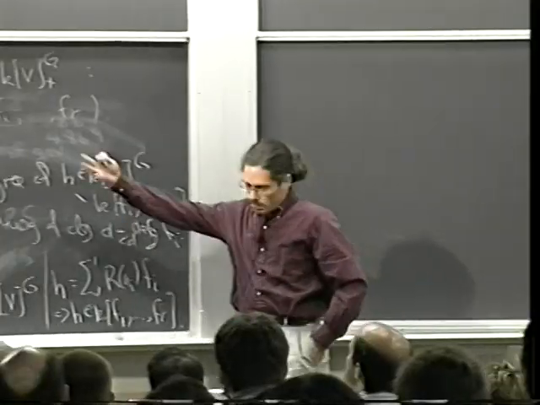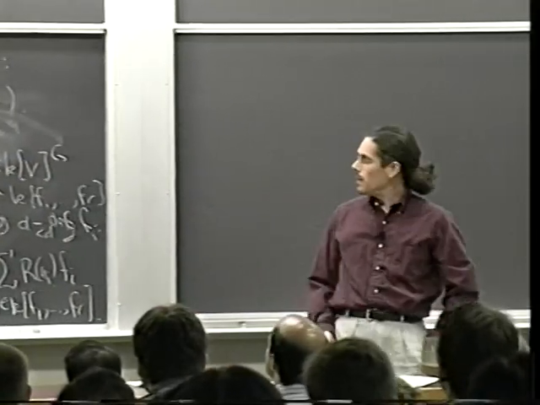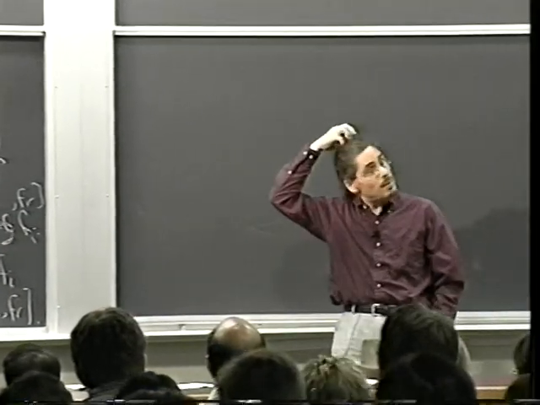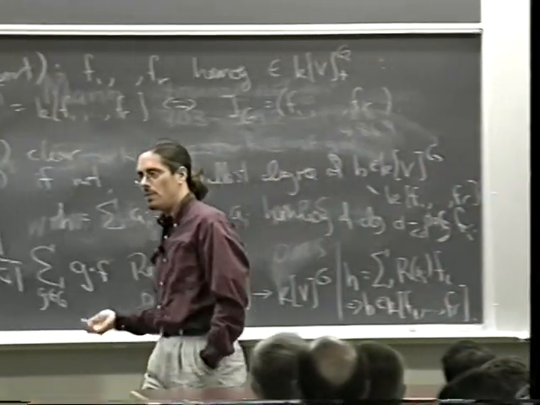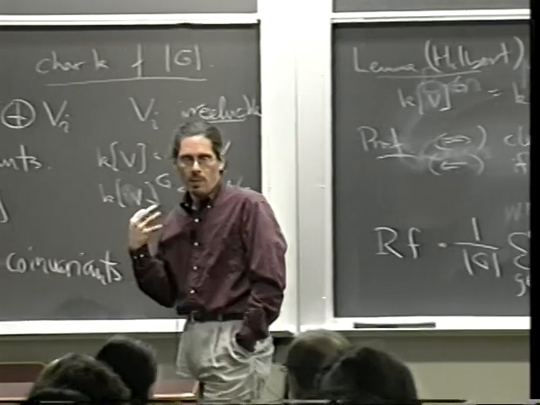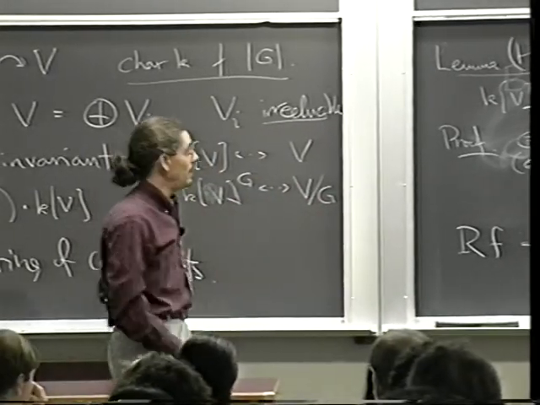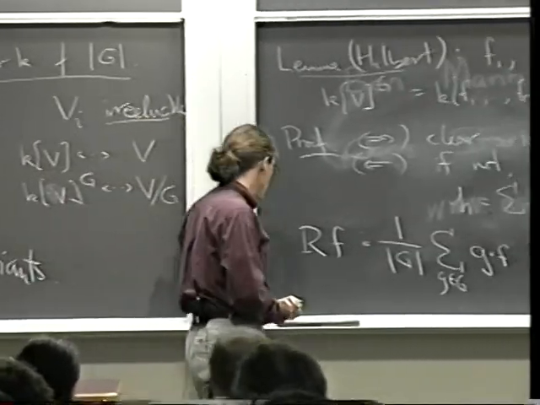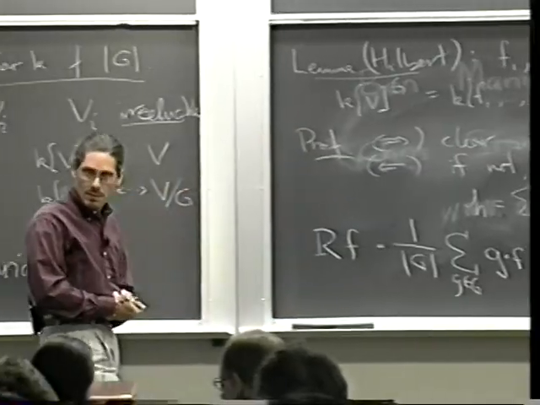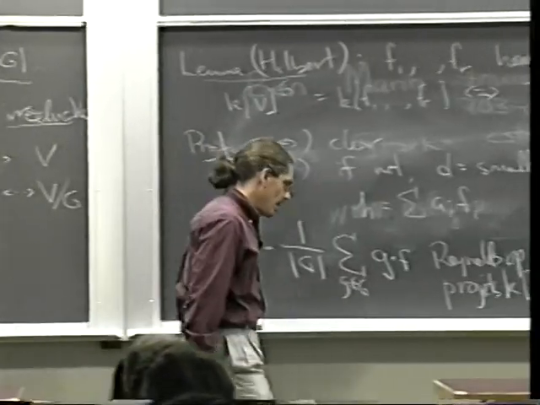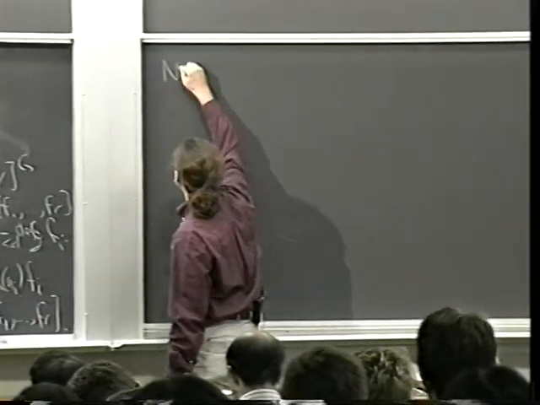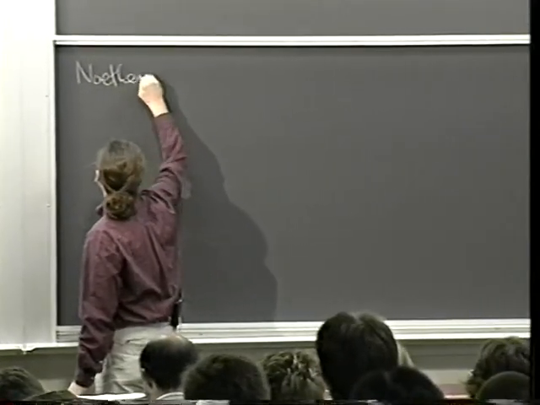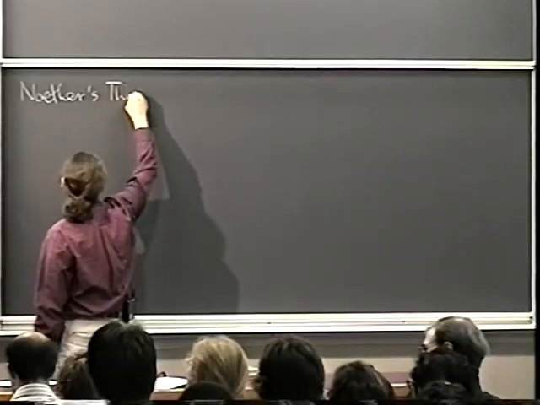Okay, so in particular from this, you know that the ring of invariants is finitely generated, because the ideal is. And then the next question you might ask is, well, can we say something about what it takes to generate it? For example, can we give a bound on the degrees of the generators? Okay, and there's a classical theorem that goes back to Emmy Noether that gives an answer to that.